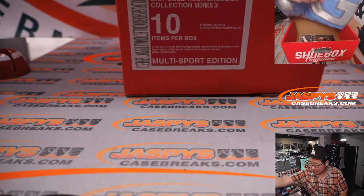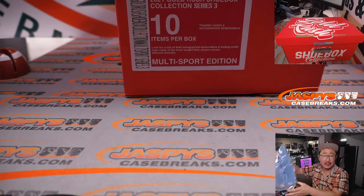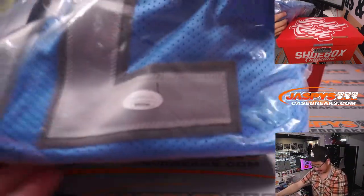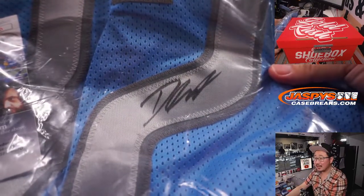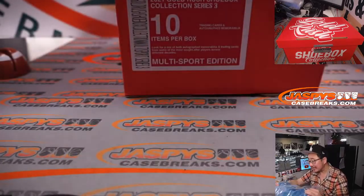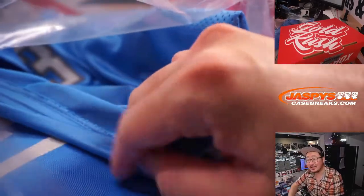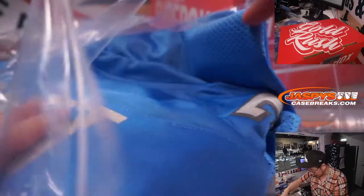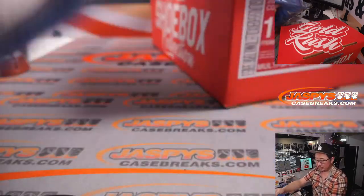Next thing is a jersey — nice jersey. It's DeAndre Swift. There's the authenticity tag, there's his autograph right there. Looks to be a custom jersey. It's not officially licensed yet — none of the official tags are there, so I'll just leave it nicely folded in there. It's pretty awesome.